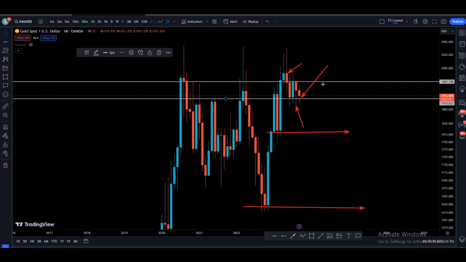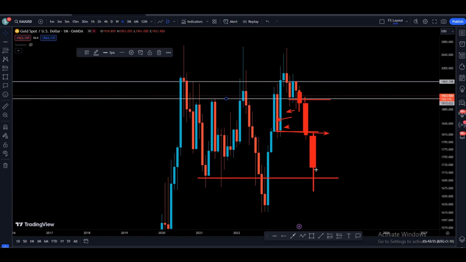And one more thing we can see on the monthly time frame: if we get a monthly candle close below this support, and we know that we have a clean range on the left hand side until this area, in that situation it's going to be a pretty high probability for the next monthly candle to drive down at least to the next support, which is right here. And if we get a further close below that support, then there is going to be higher probability for the price to go down and retest the more support. So that is something on the monthly time frame.